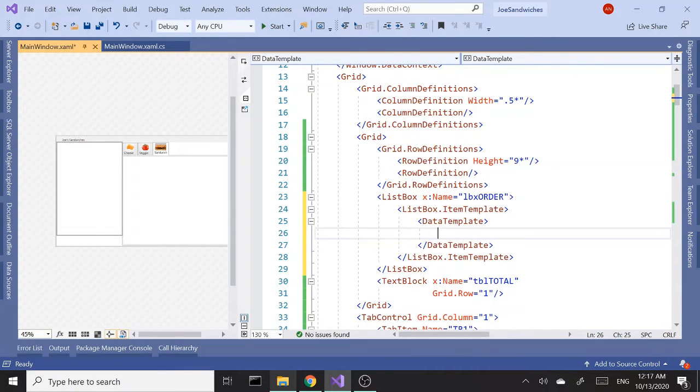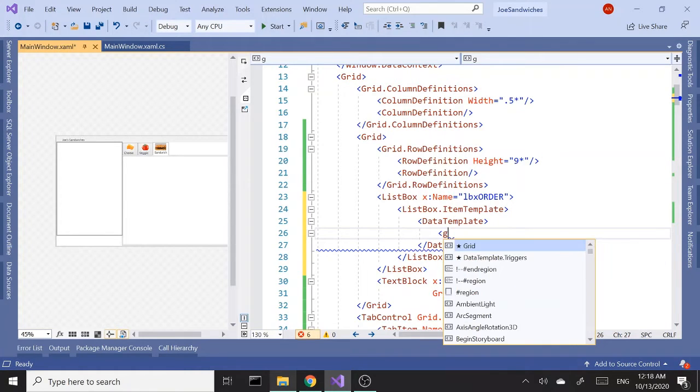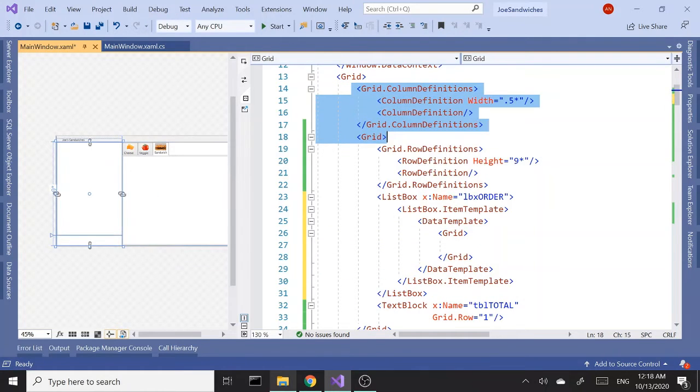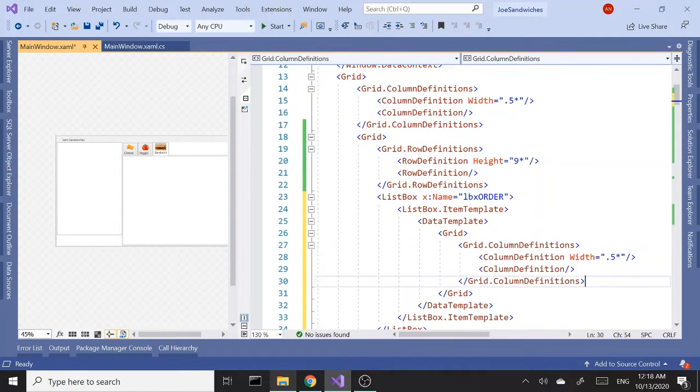And let's add, actually, I want to add a grid as a data template, use a grid as a data template because I need 2 columns. So grid. And actually I'm going to copy and paste this from here so we don't have to type it again. We have 2 columns here, just need to adjust the width. Okay, so I'm going to remove this size here, the width size.